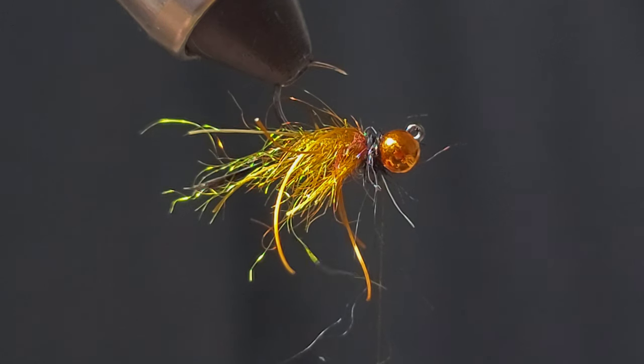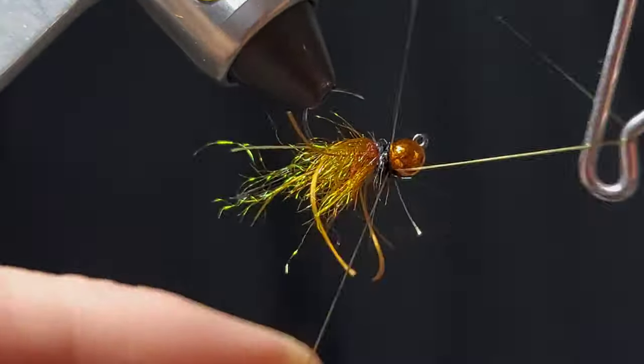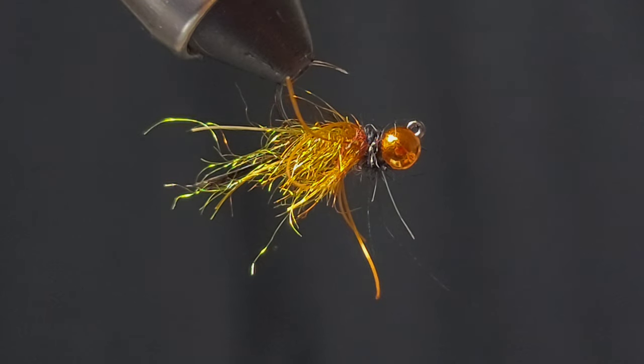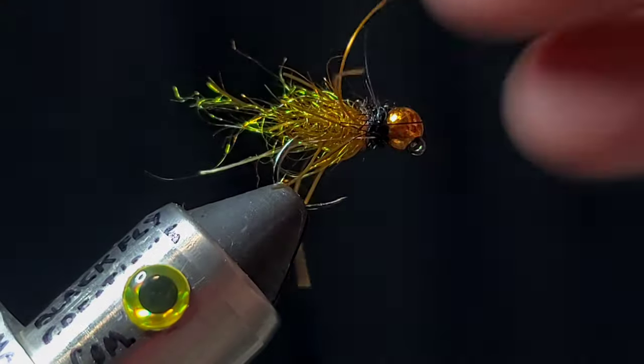Now we are not done. You guys are going to like the finished product, I hope. But we're going to give it a whip finish at this point. Go ahead and trim our thread. Now you can stop right there and fish that, and I guarantee you're going to catch trout. The colors and all the movement that this has with all these appendages, it's just going to fish.